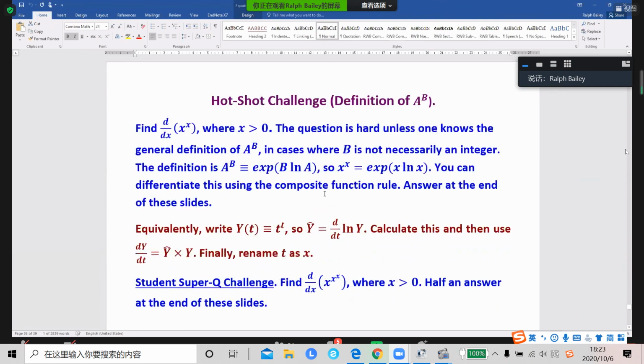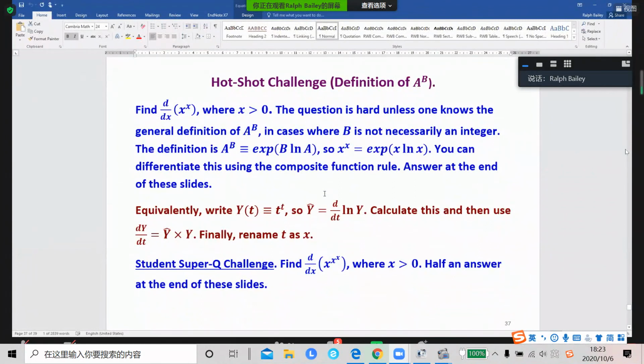Getting back to differentiation, the reason I put it in is because it's a question I can remember us asking each other at A level when we were learning about differentiation. I certainly didn't know what the answer was. No doubt I had clever friends who could do it. But the challenge is to find the derivative of x to the x. And I'll give you a little bit of help.